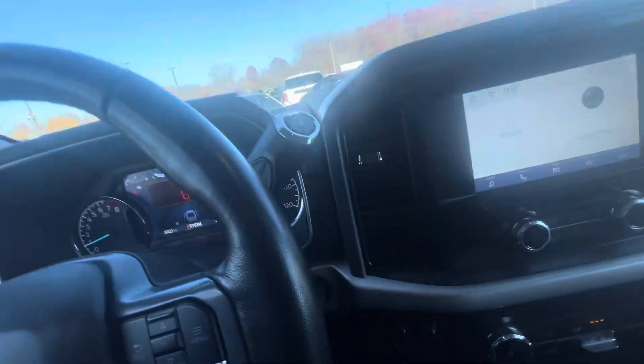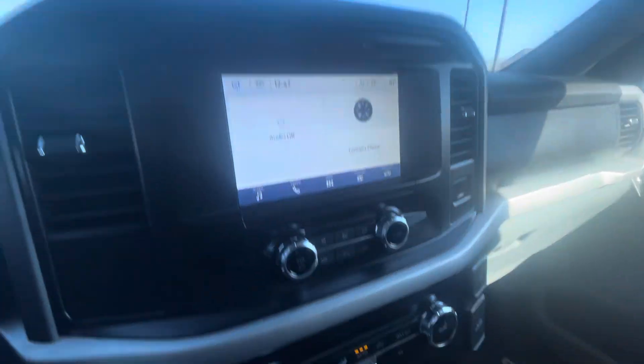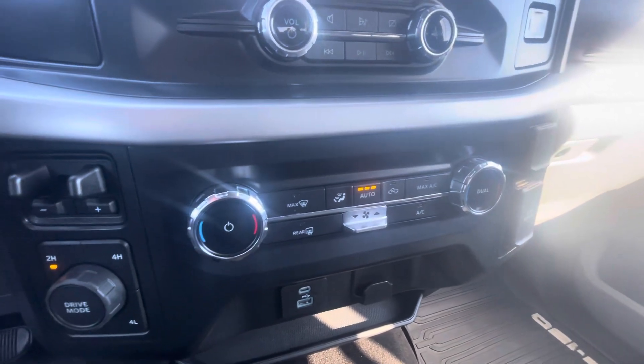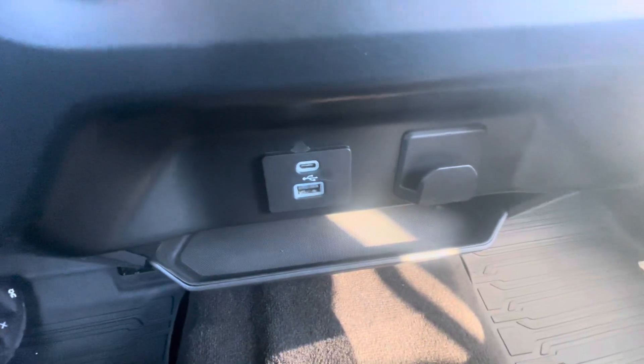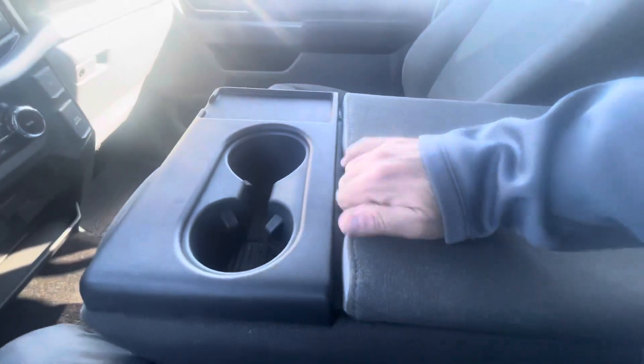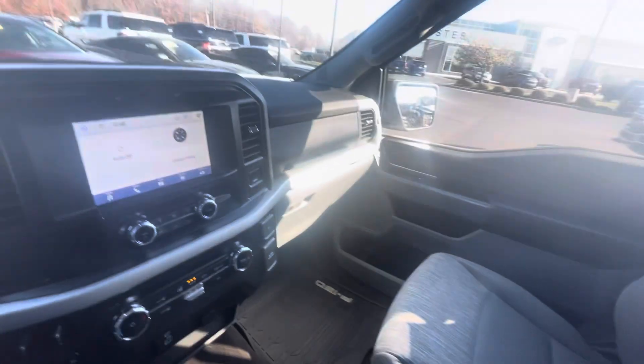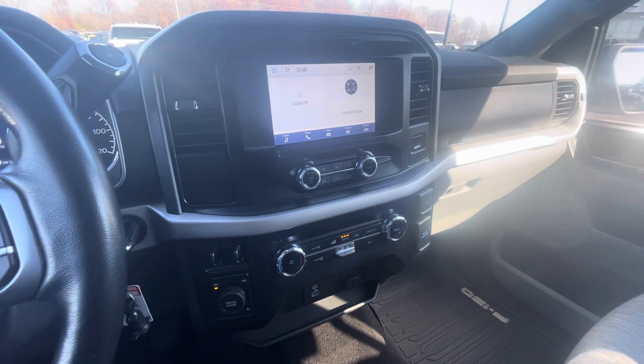Here's a quick look at the interior. The vehicle has 6,112 miles on it as it sits. It has the ability to connect to your phone, dual climate control on both sides, some charging ports, four-wheel drive controllers, and trailer brake assist. The console in the middle is also a seat — you can have a console or make it into a seat, and there's a bigger console down here as well. Very functional.